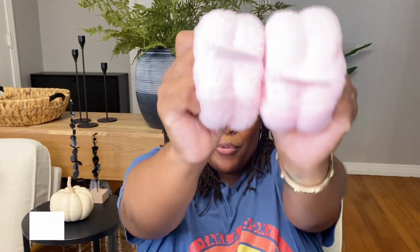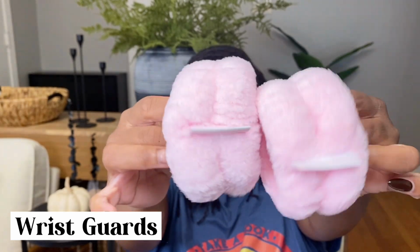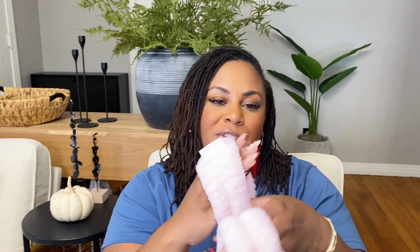Before you get started with anything, ladies, anything at all, make sure you have your wrist guards. Aren't they so cute? They're pink. I love pink. But you want to put these babies on, and they're so simple. I mean, they just pop on your arm, super simple like that.